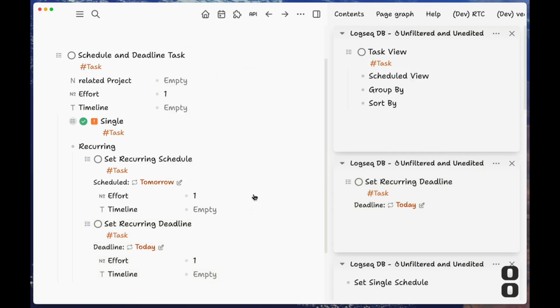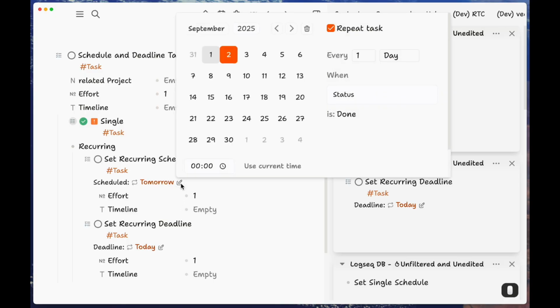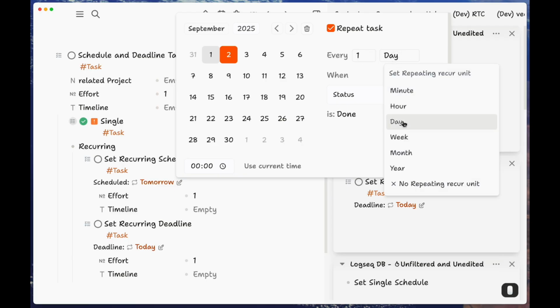How about that? Okay. Now, this is still an ad hoc or single occurrence one. So what I want to do is I'll re-click on the scheduled one. To do recurring, we click on recurring here, and then we can change the frequency. So we can do every 2 days if we wanted to, or 1 day, or we could do every hour, every week, and so on.